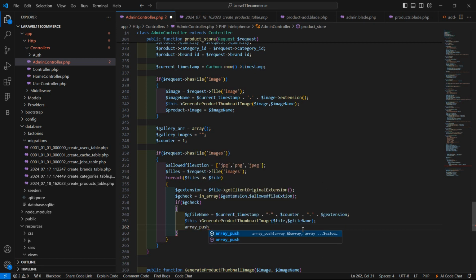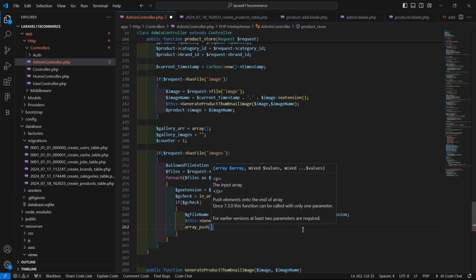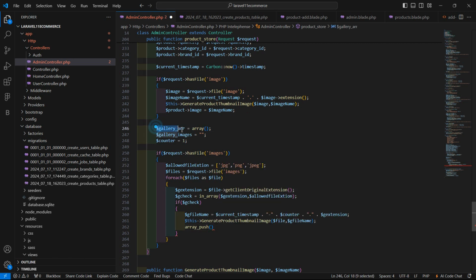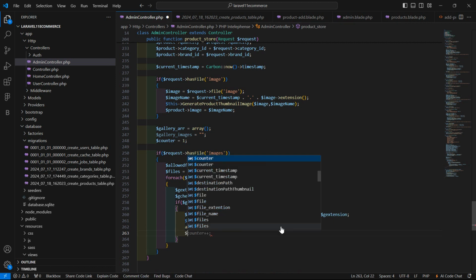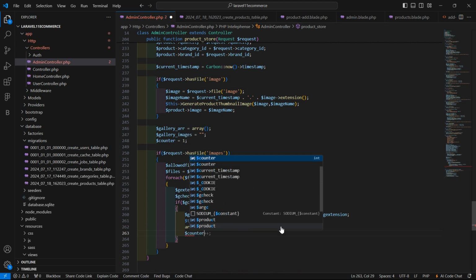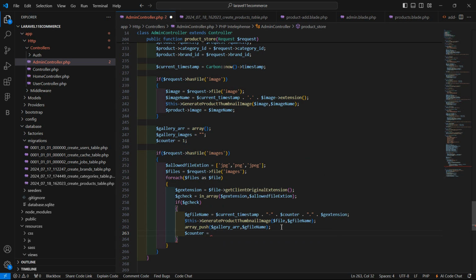So right here array_push, and first pass here the array, this one, gallery array, and then the file name, this one, gfilename. Okay, now increase the counter, so right here counter is equal to $counter plus 1.